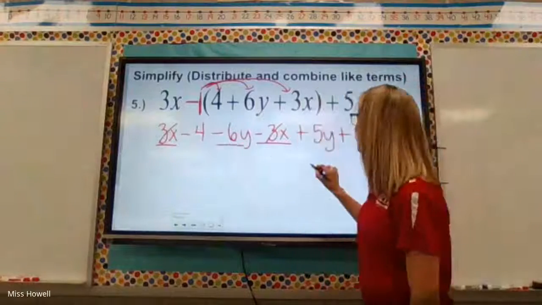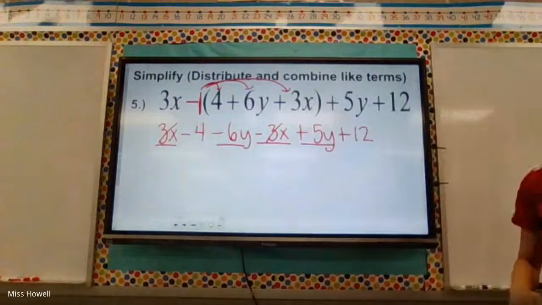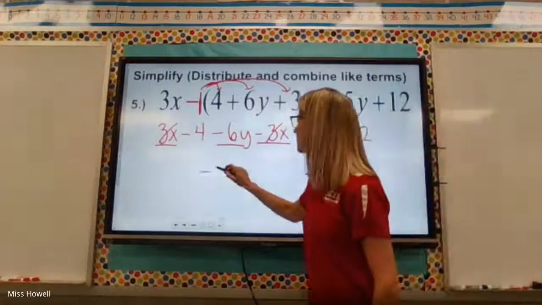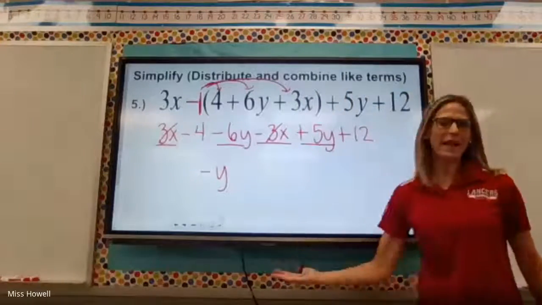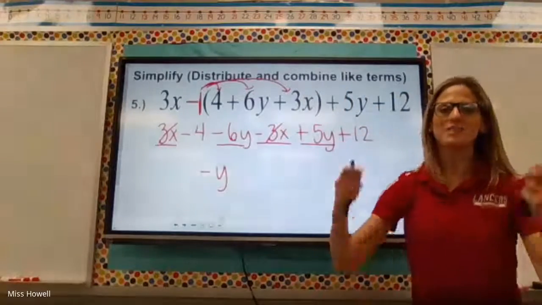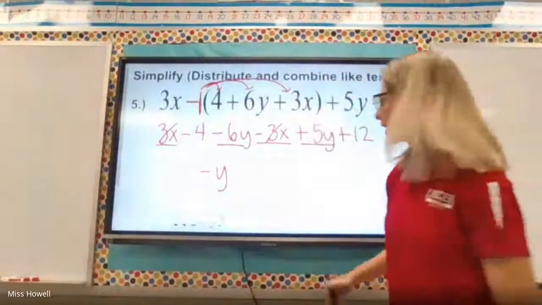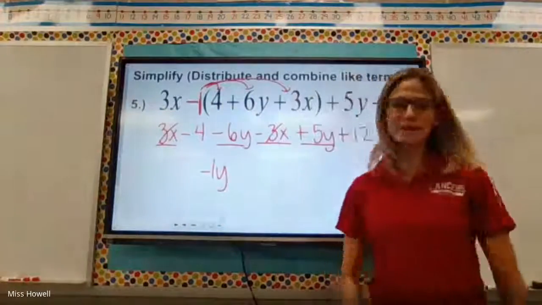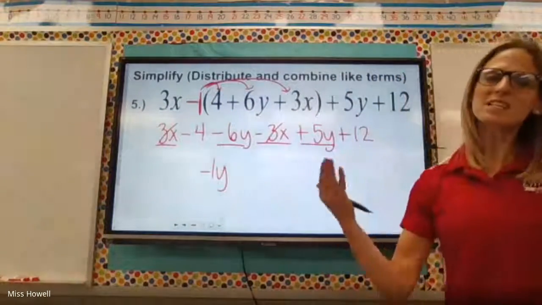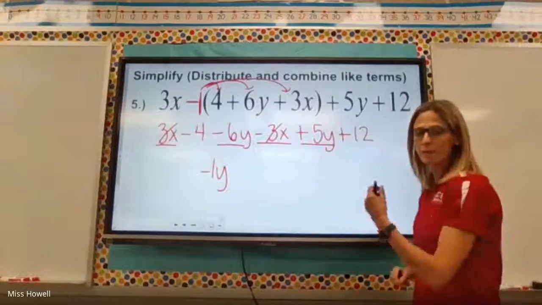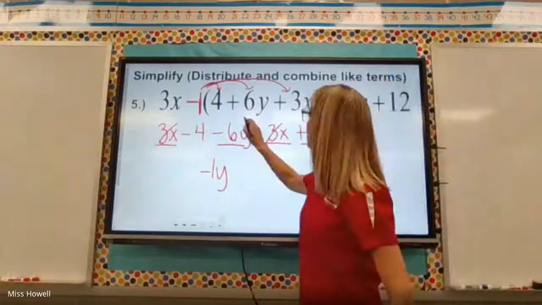Minus 6y. Plus 5y. A negative 6 plus 5 would give us a minus y. I could write it like that, just minus y. That is the most basic, most simplified, most reduced way to write it. Now, I could technically do that because that's what's there. It's just easier or more basic to just put the negative y or the minus y. All right, done with our y's.